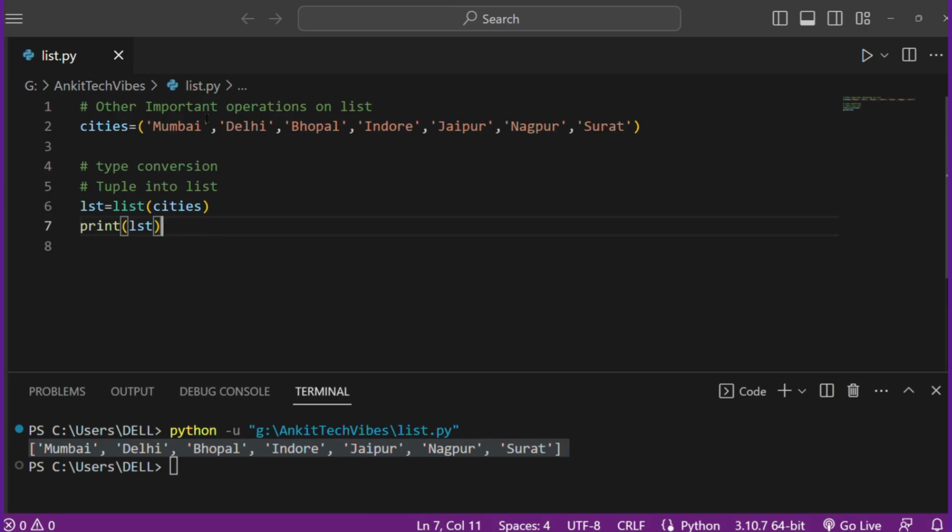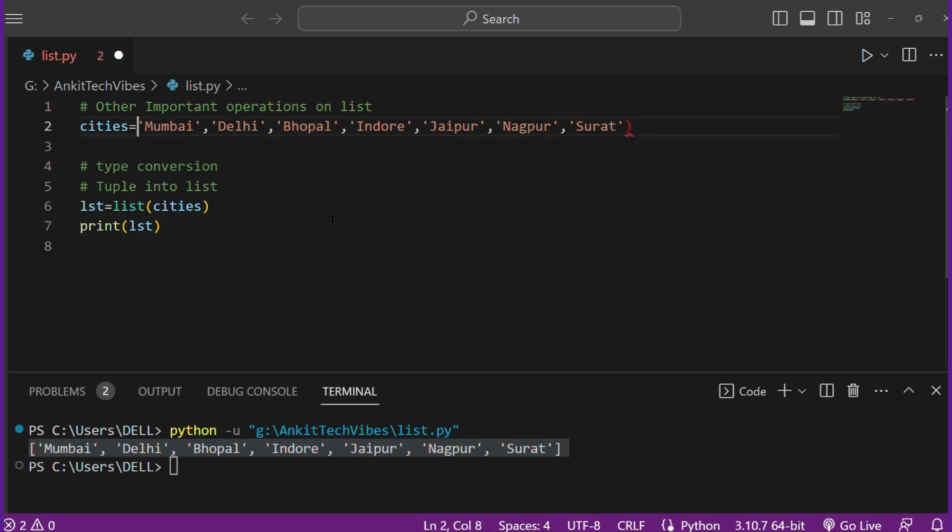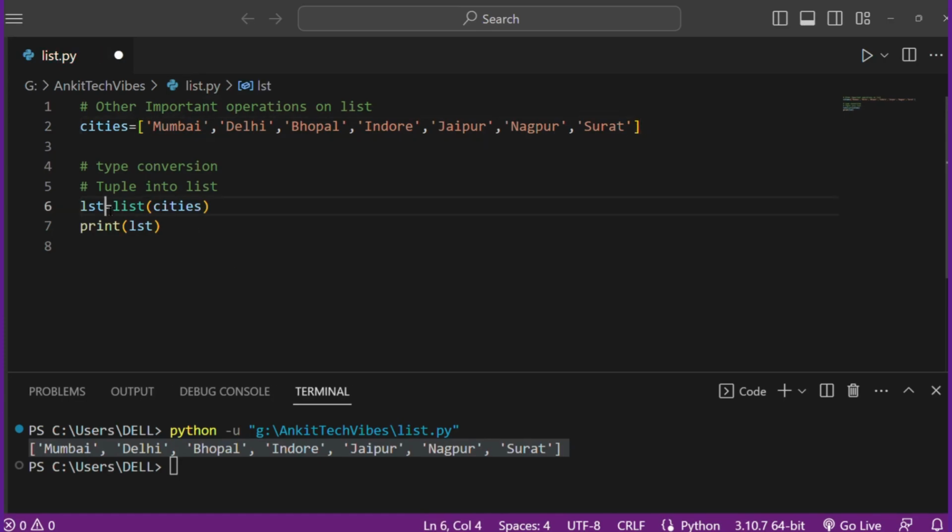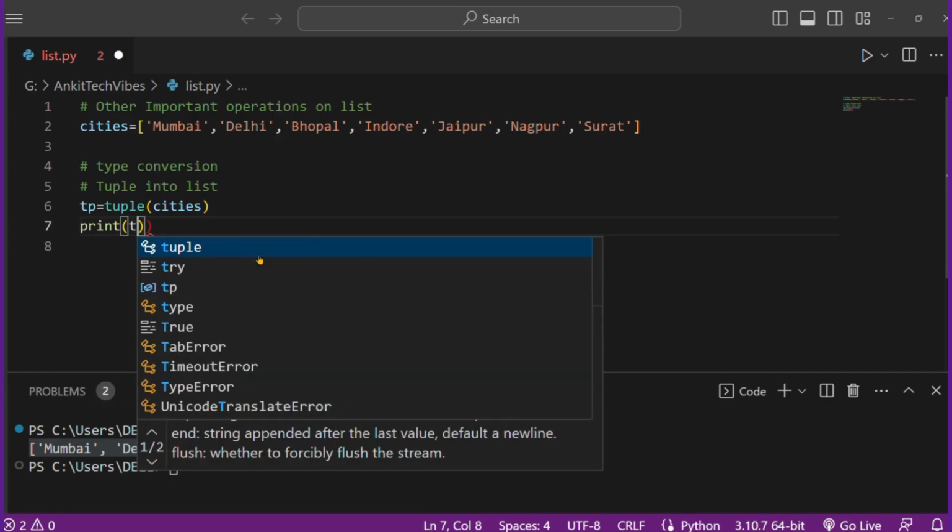Now if I want to convert a list into a tuple, instead of writing list, write tuple, then print the tuple we get.